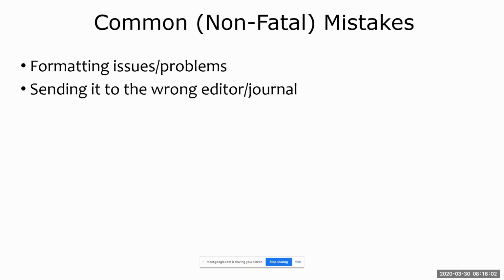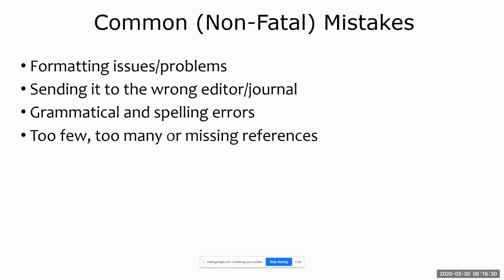The other one is sending it to the wrong editor and journal. It happens when your paper gets rejected from one journal and then you submit it directly to another journal with the cover letter or with the introduction of the paper in the email or within the submission system. You forget to remove the name of the older editor and put the name of the new editor. So that's another mistake that we see. Grammatical and spelling errors, like I explained already.